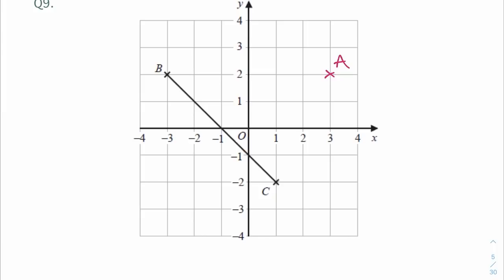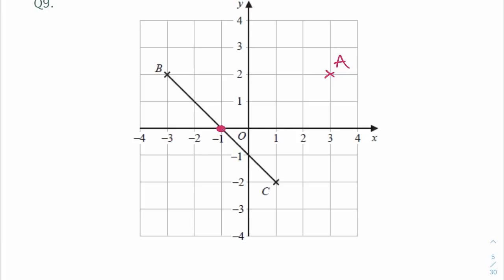But this one here, it's quite clear to see that the midpoint is just there, right in the middle of that line. But if you weren't sure and it was a little bit more complicated, you could take the x coordinates, so -3 and 1, add them together, which is -2. And again, you can do this on the calculator and divide it by 2. And that gives you -1. And you can see our x coordinate of the midpoint is on -1.